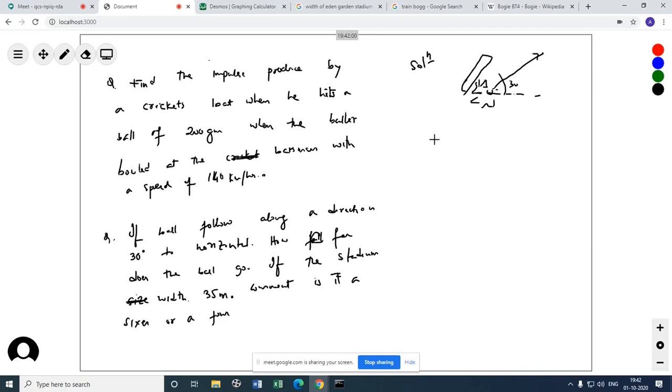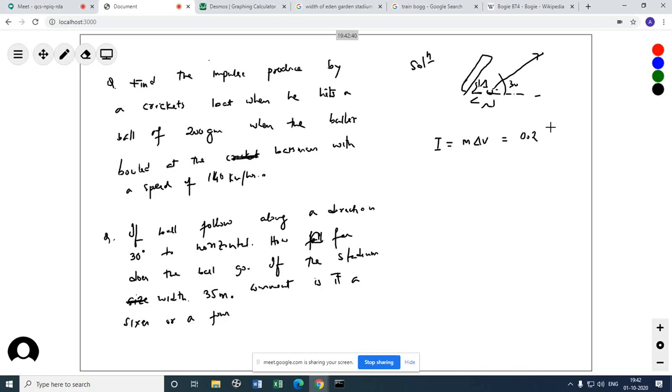30 degrees. So you can easily find the impulse. That is a very easy question. So what will be the force? Impulse is nothing but change in momentum. That's it. I taught you just a few minutes back. So mass is how much? 0.2 kg. So change in final minus initial velocity is how much? In both the cases you have to be careful here. We will deal with this kind of problem, and you will be able to solve more accurately in another chapter.